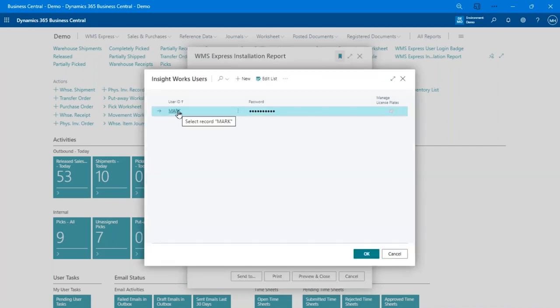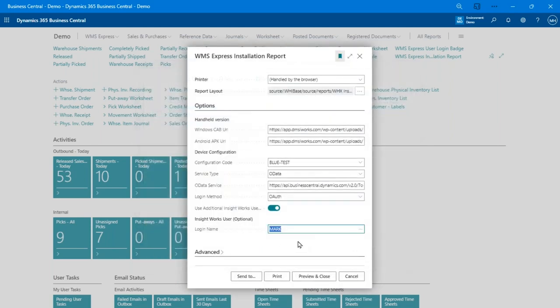And in this case, I've got one defined called Mark, and I've got a password set for that person. And that's what I'm going to use to log in. So you can have one initial OAuth login with a device license ideally, and then you can have multiple people using that device, and they'll log in with a much simpler mechanism. They'll just specify their name and a simple password to actually get into the device, or actually just scan a barcode to get into the device.